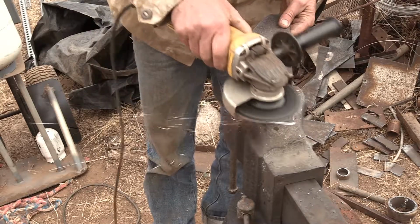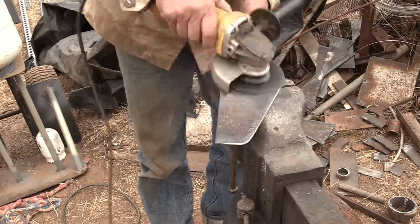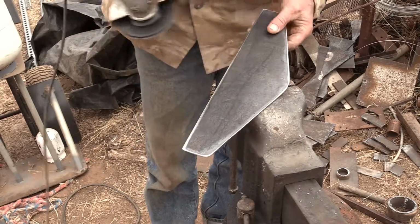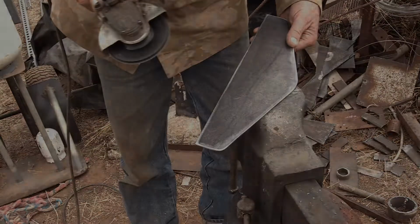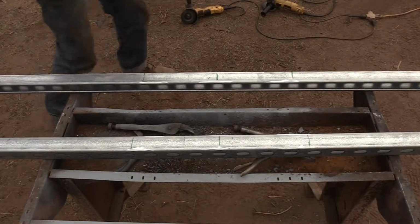The corrosion is very shallow. It'll clean up pretty good. So now it looks pretty decent. That corrosion came off. It's all rounded off. Ready to go. Ready to attach to the unistrut beam.